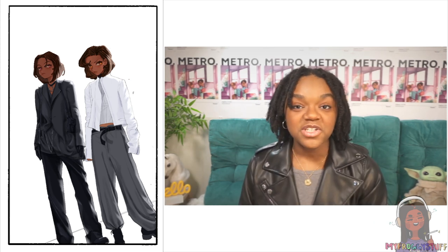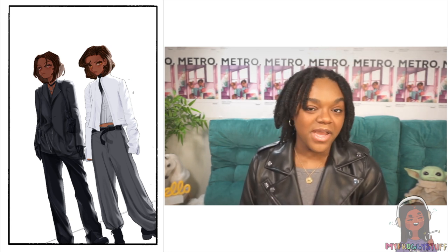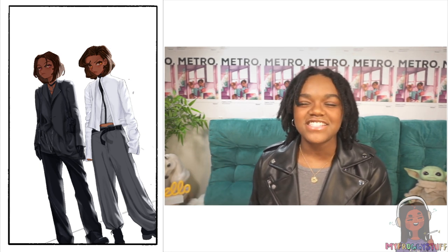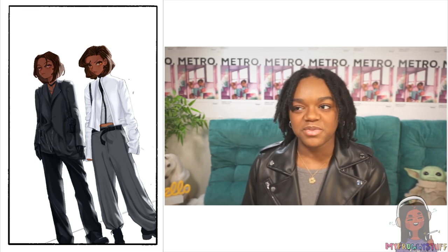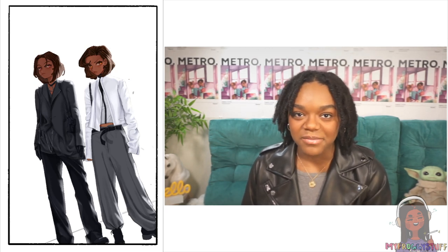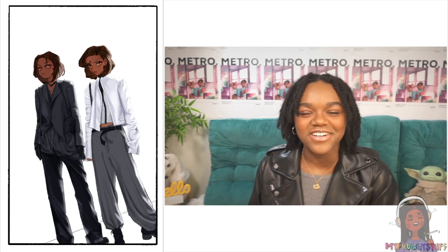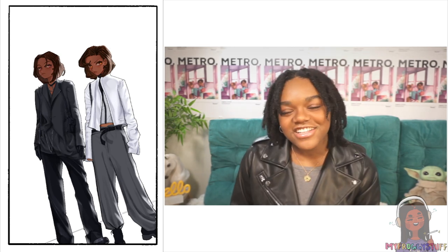When I positioned the characters I didn't plan what to do for the text, so I had to put something in the background. At first it was just a date with a super long font that looked spacey and spy-ish, but you couldn't tell what it was. My mom came in and suggested I put XOA — I tried it and it worked, so I kept it. My art process is really on-a-whim like that. Overall I love this piece — I think it makes a great poster and the skin turned out really good.